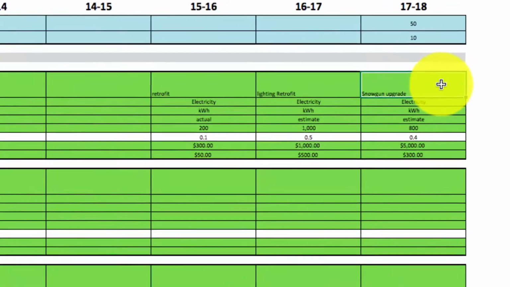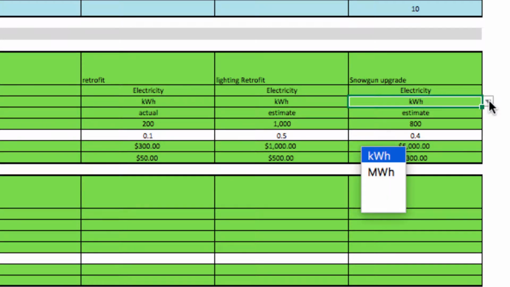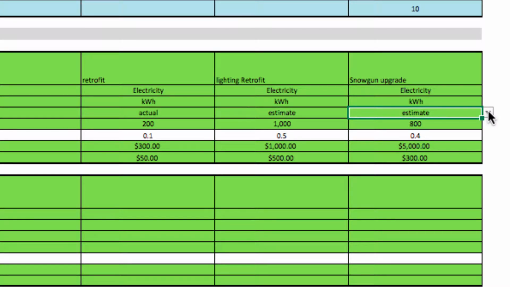Looking at Project 1, you would want to fill out a short description of your project. Select the emission source impacted from the drop-down menu, the unit of measurement for that emission source, whether the emission reductions are estimates or actual measured reductions, and then what the reductions are by the unit selected above.